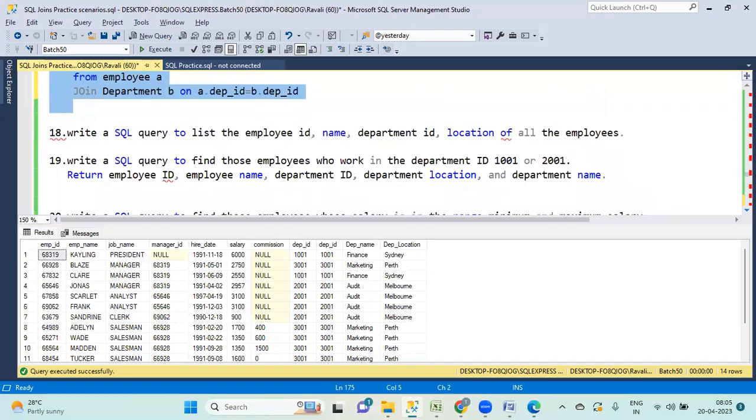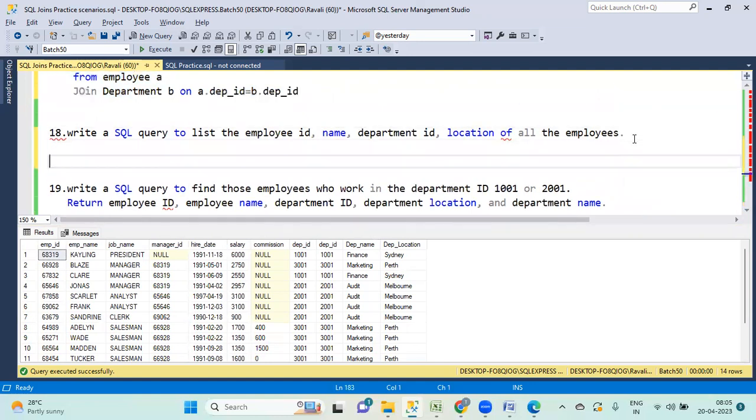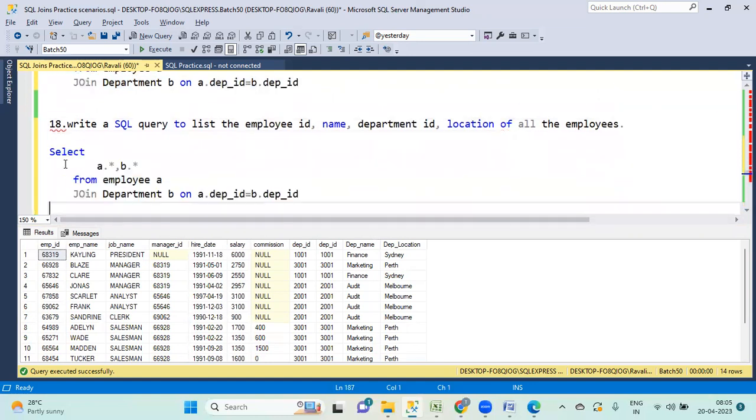Next, write a SQL query to list the employee ID, name, department ID, location of all the employees. This is also already we have worked on and is similar. What I need to do?